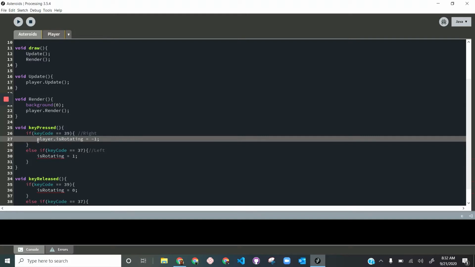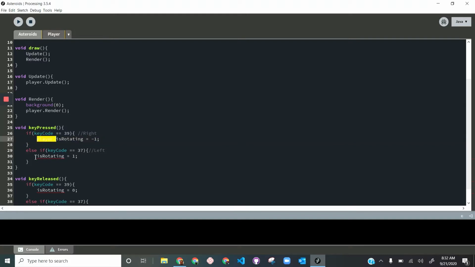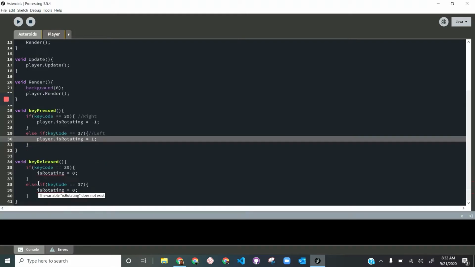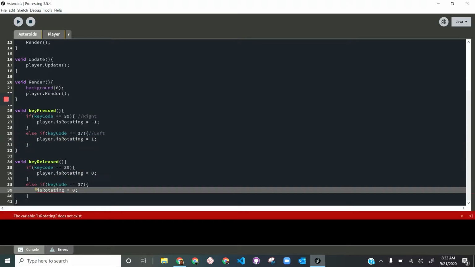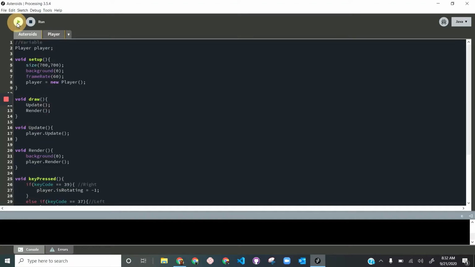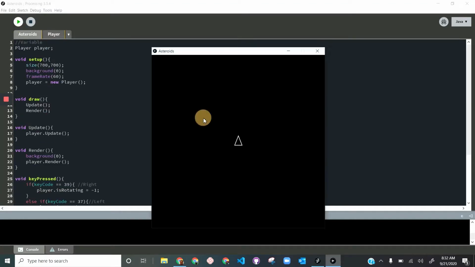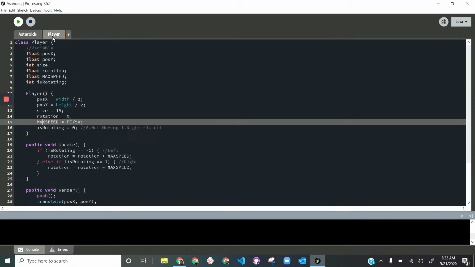We move it around. So one thing that you can also do with constructors, and we'll probably talk about this some more later, is that if you put parameters on your constructor, so let's say you wanted to make something with a different position, you can put parameters in this function, and then when you make a new one, you just have to put what you want those parameters to be when you're making a new player. And I think we're going to do that later when we make the lasers and possibly the asteroids.